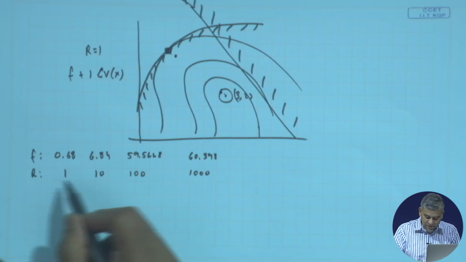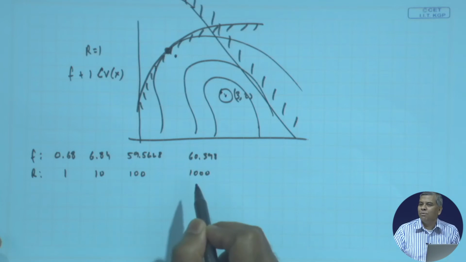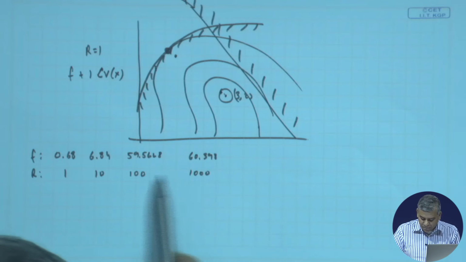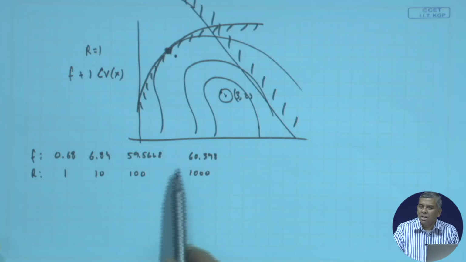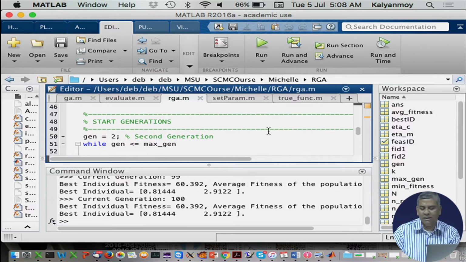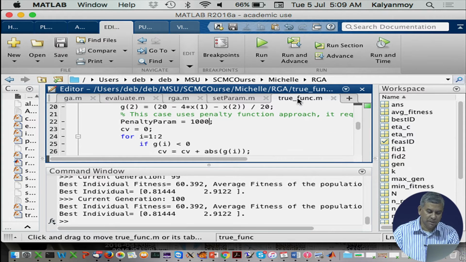Here, to get to this, we had to have a good idea of what is R. So after some R, looks like somewhere around 100 to 1000, if you choose an R from there on it'll start to work. So that's the thing you have to know for a new problem, because there is a bit of experimentation that's needed if you want to deal with the penalty parameter approach.